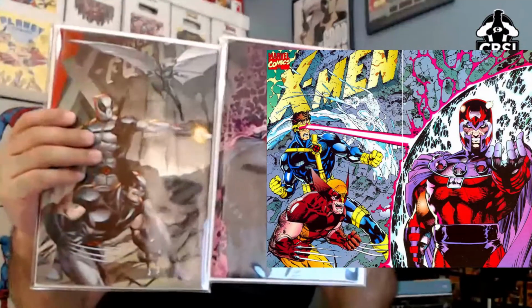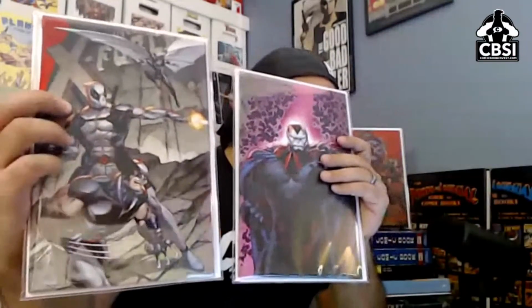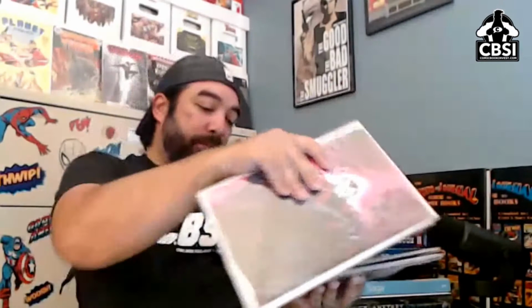Not too bad. And these, as you can see, these are homages, and that X-Men one I grew up on, I know, and love. You have the Magneto replaced there with Apocalypse, and you got the X-Force there replacing the X-Men. Jim Lee's classic cover. I mean, that's the best-selling comic ever. Again, Jim Lee's one of the reasons why I still collect comics and really got into it. So I am a big fan. And Scott Williams, he's awesome as well. Yeah, no complaints there. So let's see what we have here for the slab.